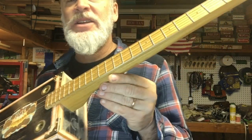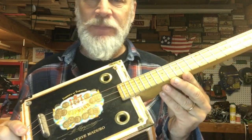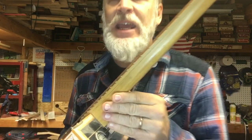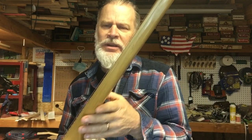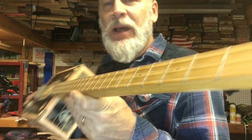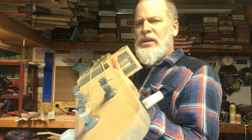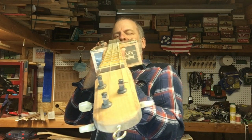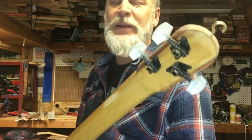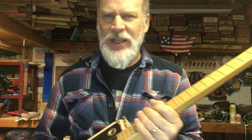So this guitar here — the neck on this guitar is one of my best necks that I've ever built, and that is why I kept this guitar. If you look at it really close, it's a one piece — no glue joint, just a solid one piece. Notice the taper from here to here, a subtle taper, and it's extended right there. The neck is just super super super straight. The frets are perfectly leveled, perfectly dressed. The headstock is scarf with wings. Look how thin the neck is right here — it just feels like butter, plays like butter. But kind of sounds like crap.